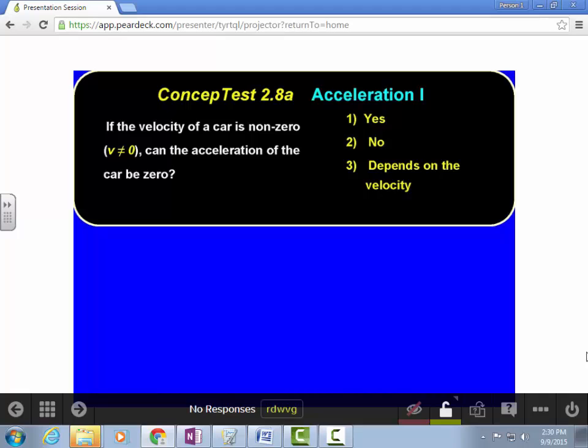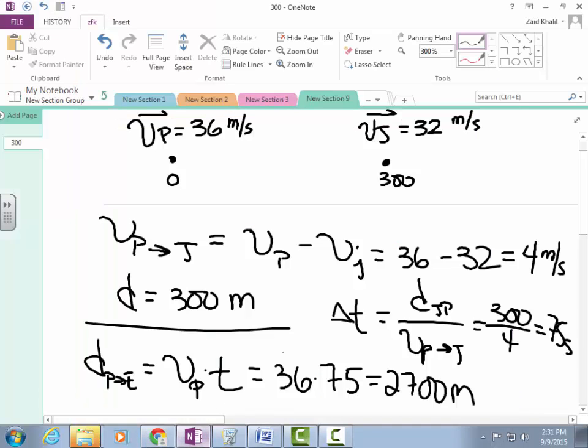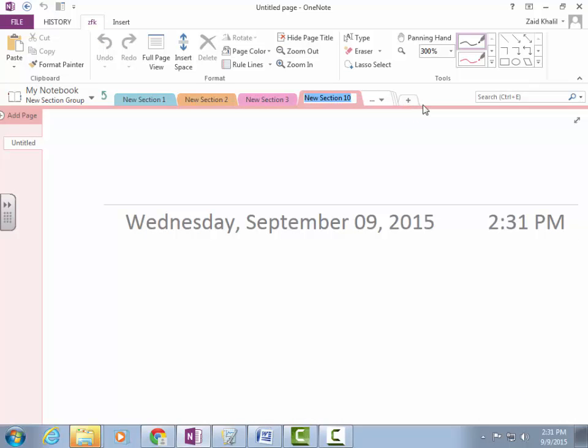We made it to acceleration with 5 minutes left. It's time for me to start talking about it. Ladies and gentlemen, we're at acceleration. And really what this chapter is all about is accelerated motion. Notice I spent how many days now? This is day 3. The whole purpose was to get from basically 2.1 to 2.3. By and large, the rest of this unit is going to be spent on accelerated motion.